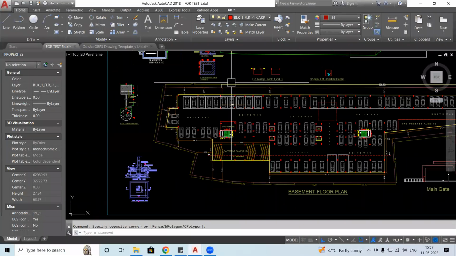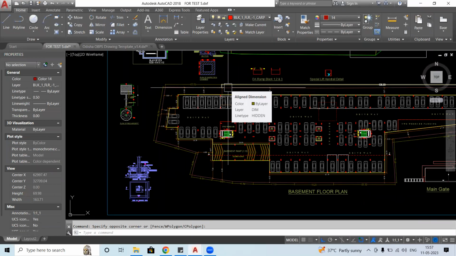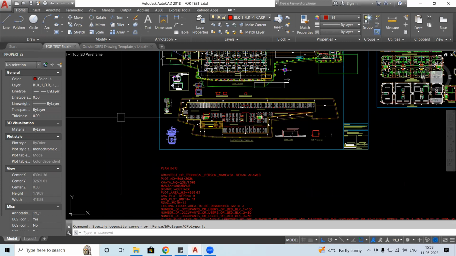The next pointer we will be talking about is your EV charging point. So if your drawing calls for an EV charging point, you have to check with your bylaws once. There are a few pointers that I will mention here. If your plot area is more than 1 acre, if your building is a high-rise building that is more than 15 meters of height, or if the project is a multi-level car parking, or if there are any pointers that call for an EV charging point, you have to cross check that with the bylaws once. Then you will have to provide an EV charging point in your site.